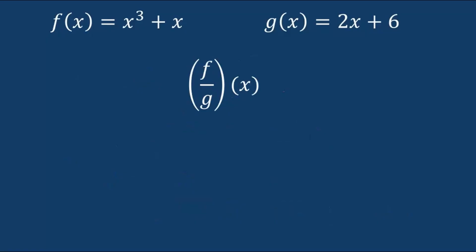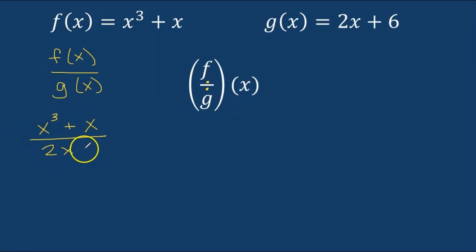And now we're going to take the quotient. The quotient requires just a little bit of an extra step to determine what the domain is. So we're going to start off by describing the quotient over here so we have a little bit of extra space on the right hand side. Remember that this is f divided by g. Remember that fractions are really little miniature division signs, so we're going to divide f of x by g of x, and we're going to plug in our functions. So we have x cubed plus x over 2x plus 6.